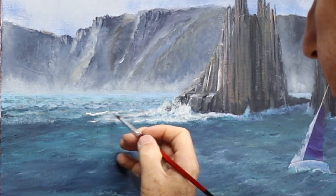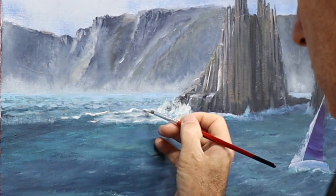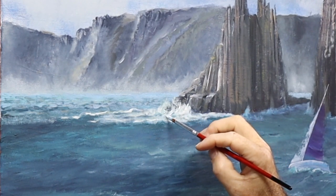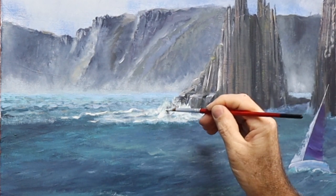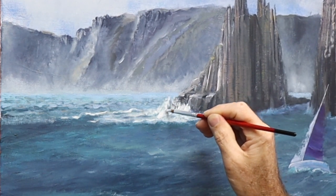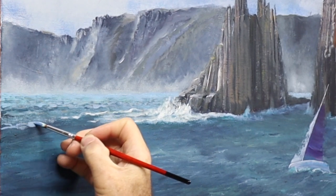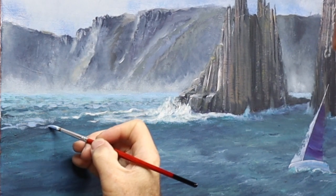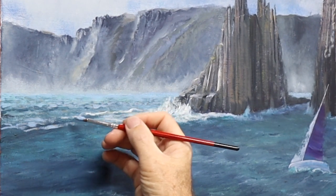As you can see, the light coming from the top left is going to highlight those tips of the waves, so that's always going to be the area where you put your highlights, at the top of the wave. Bottom of the wave is going to be your dark stuff, and you've got to think, if you look at a wave, what part of the wave will reflect the sky at you? It's the face of the wave, so the top is going to be the highlight. The top half of the wave is going to be a reflection, and then the bottom half of the wave is going to be the actual wave colour, where you're looking down into the colour of the water itself.